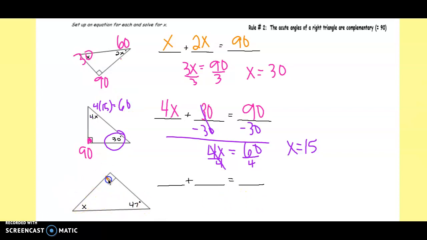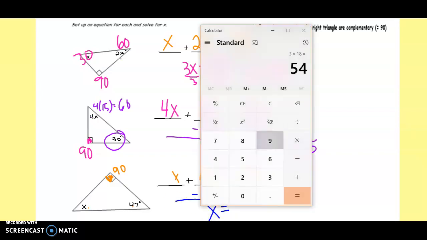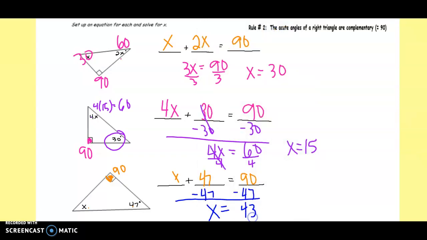So for this last one, again, here's my right triangle. We know that's 90. That means we have 90 left to share between those two. So adding them up, x and 47 gives us 90. Solving that equation, we would subtract 47 from both sides. 90 minus 47 is 43. So we know x is 43. Going back and applying it to my problem here, again, x we said is 43, this guy's 47, and this is 90. And again, if I add them all up, we do get 180 degrees.